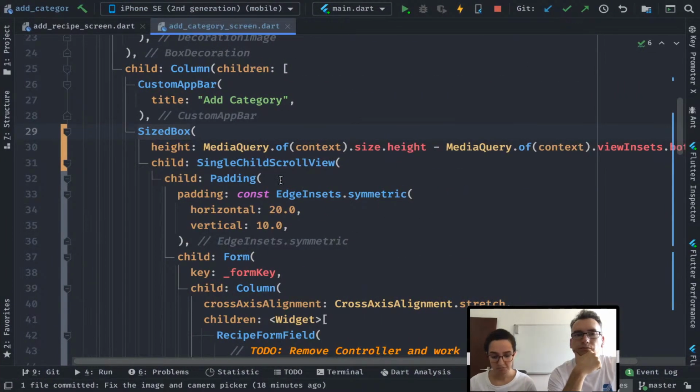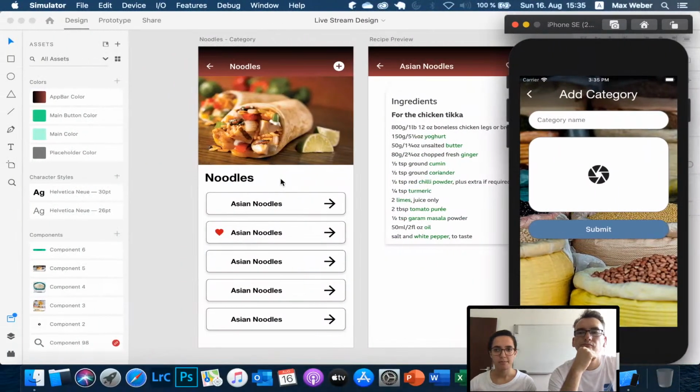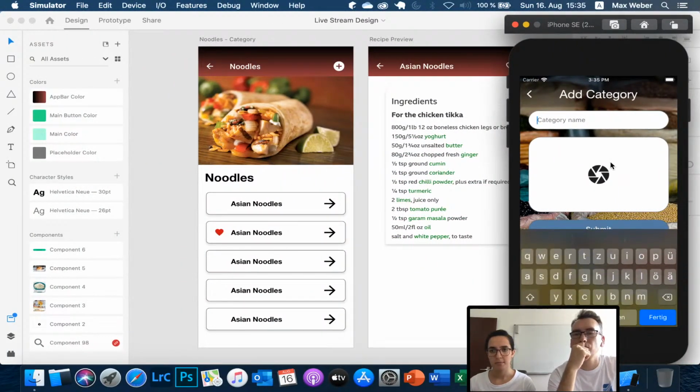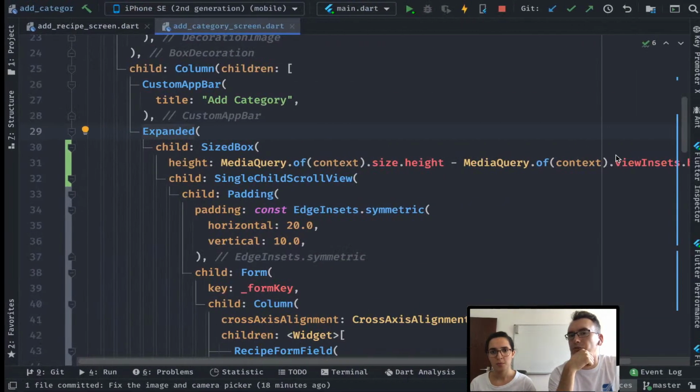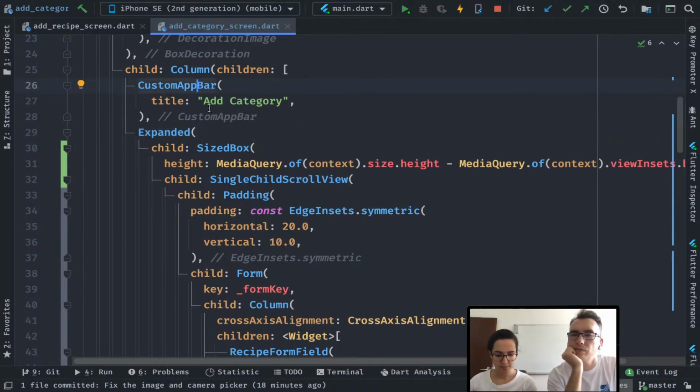Okay. Maybe it thinks there was an error that there is like 80 pixels too much, right? Maybe it doesn't understand. The problem is we have up here also the app bar, and we have to reduce the size of the app bar.